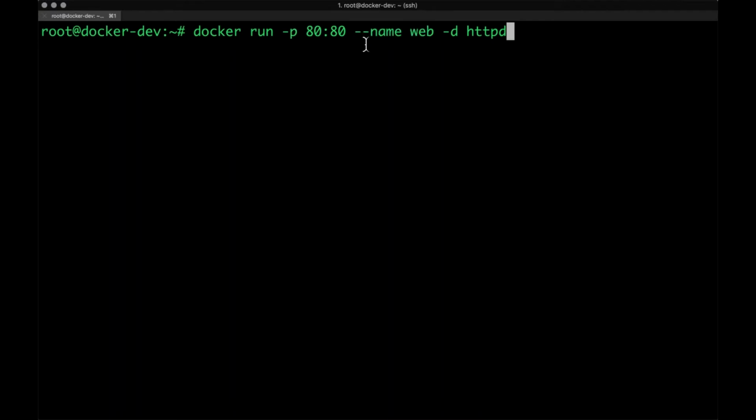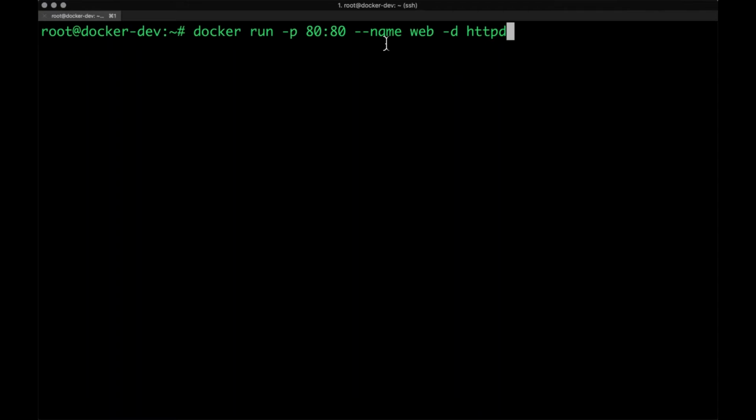Then we're also giving a name, because it's always better to give a friendly name to the container. Otherwise, Docker will go ahead and assign a random name, and it makes it difficult for us to refer to it after we launch the container. So we have given it a name. And finally, I have given another switch called -d. This instructs the Docker daemon to run the container in detached mode. Otherwise, we have to launch another terminal, another session, and start continuing our work. So it's a good idea to launch the container in detached mode, which will continue to run in the background without us launching another terminal, another shell, another session to test it and to continue the remaining commands.